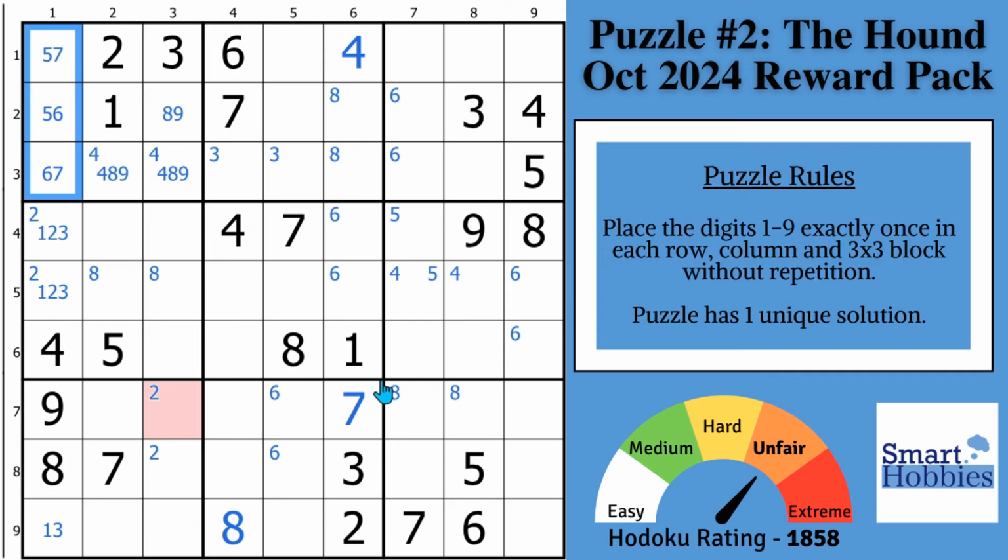And we can do a little bit more marks here, because down with this 5 and this 5, you got Snyder 5s in block 7. I'm not going to do Snyder marks in the naked triple, because I can see that as 3 candidates. With the 7s, now, these 2 7s, and this can't be 7s, you can put Snyder 7s in block 4.